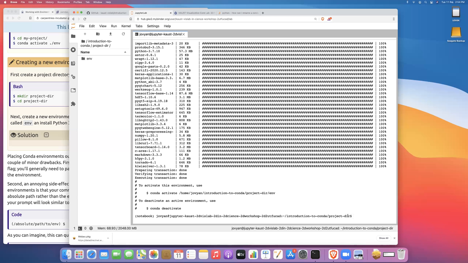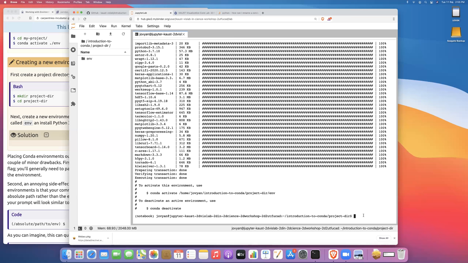Okay, so Sammy, I see your question in chat, and I'll answer it in just a second. So now, to activate the environment that we just created, we need to pass this command here. And there are many ways within Unix that you can represent this path, which is the absolute path from the root of the file system through the home directory down into the file system to the Conda environment directory that we just created.